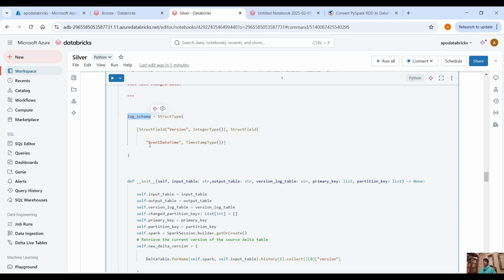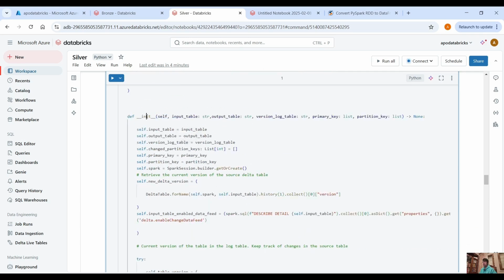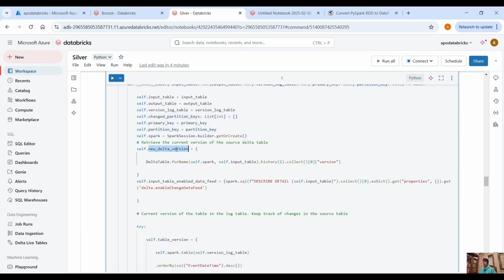First, we provide the log schema, which is the version, so we keep track of the versions and the event type. In the init function, we pass the input table, the output table, the version log, the primary key and the partition key, all good here. Then we retrieve the current version of the source delta table.